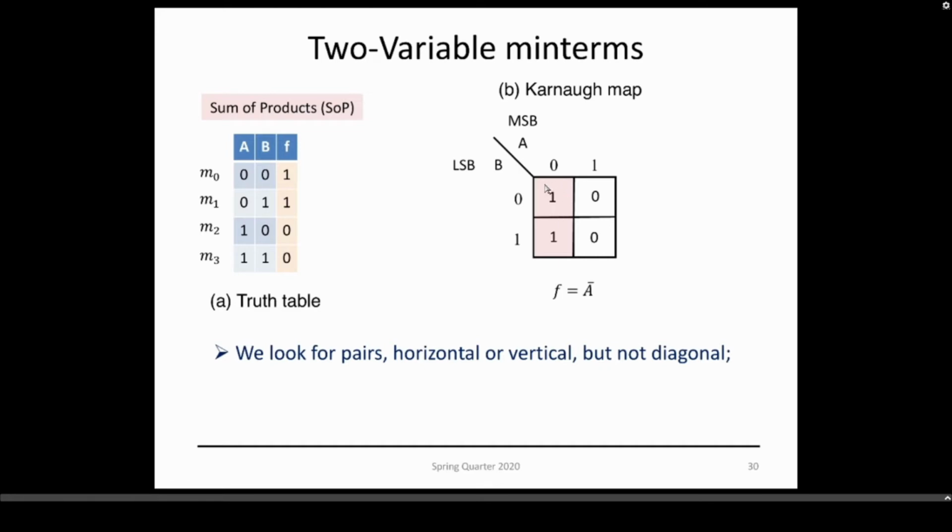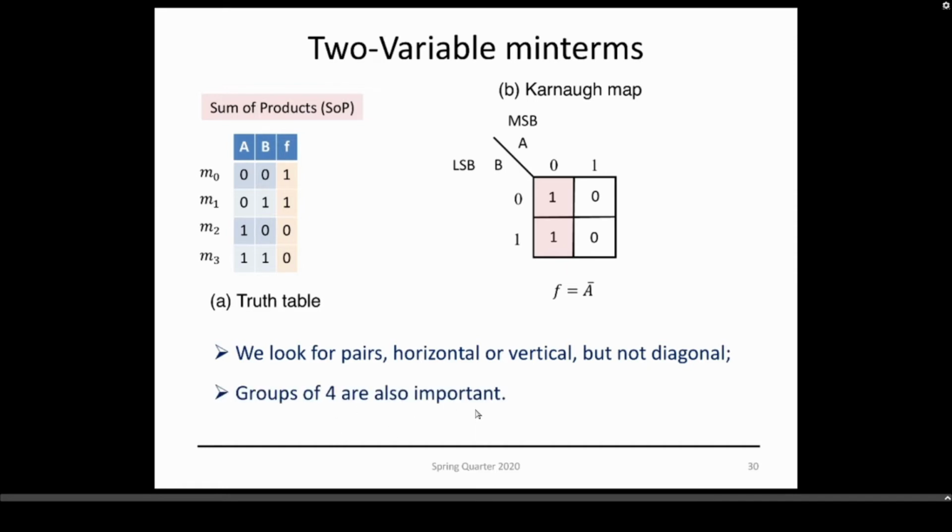So notice that you're going to find what is common to this pair of ones. And the only thing that is common is the 0 over here, when your input A is 0. So notice that this group of ones belongs to 0 and 1. So I cannot write this expression in terms of the least significant bit. So that becomes A negated. And that's your simple equation.